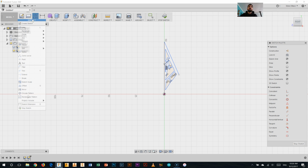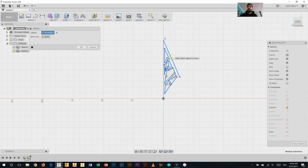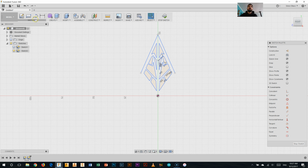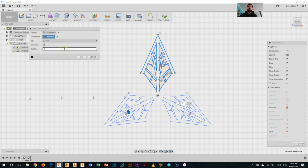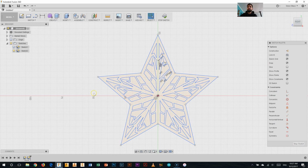Let's try this again. So using the mirror tool, I'm going to mirror all of this stuff here. That's right, around my mirror line, which is in the middle. There we go, click OK. I am going to trim out that middle line, so I'll just delete that. Now I can go and circular pattern that again. So selecting everything there, selecting the center point, and this time I only need to do 5. And there we go, I'll click OK.